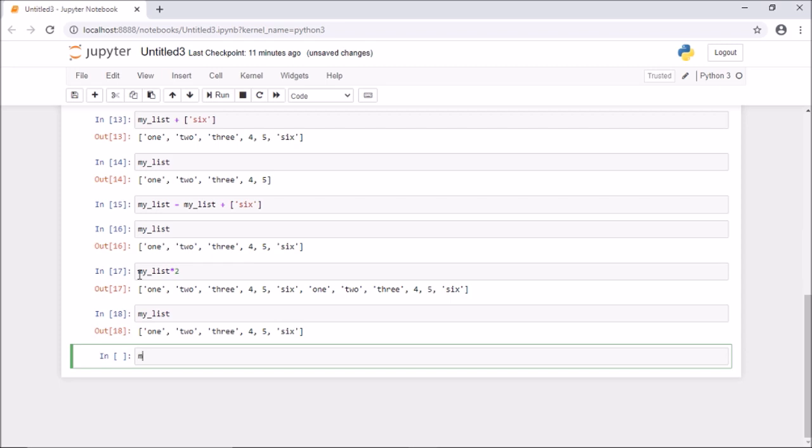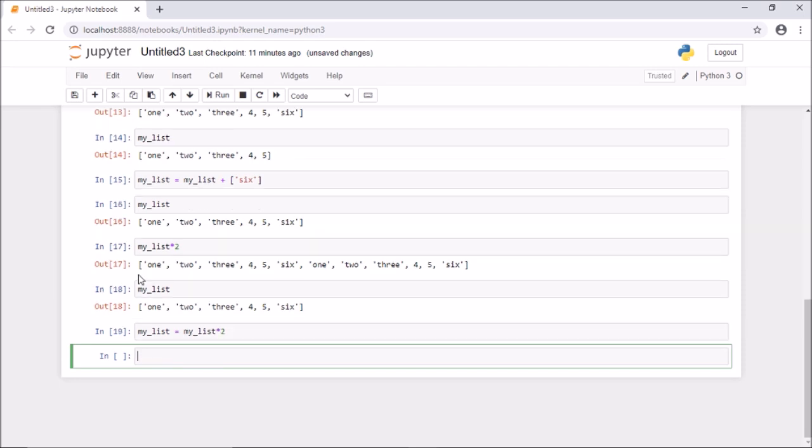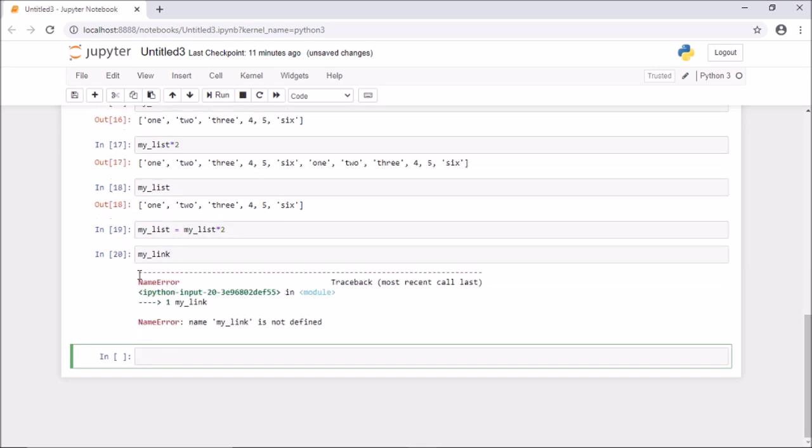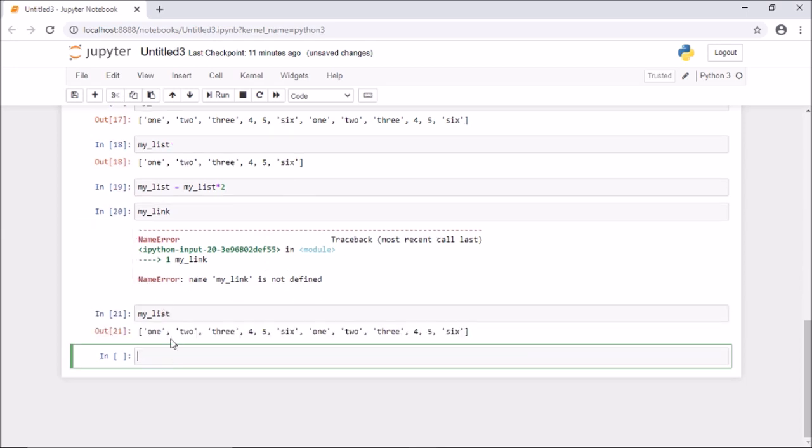If we reassign, like my_list is equal to my_list times 2, it gets updated. And if I write my_list under that, it will give me twice the list.